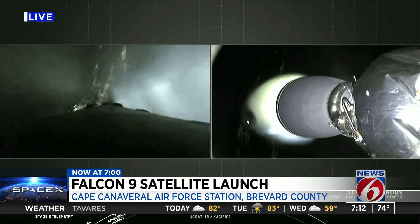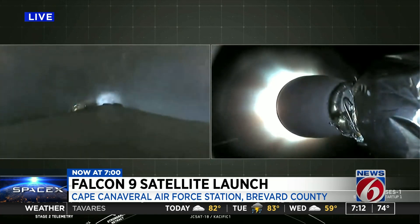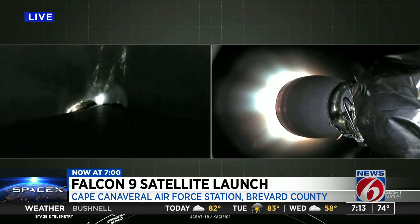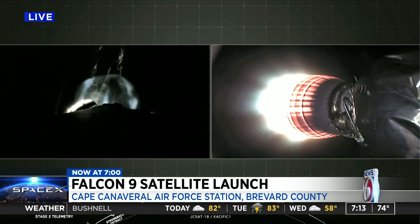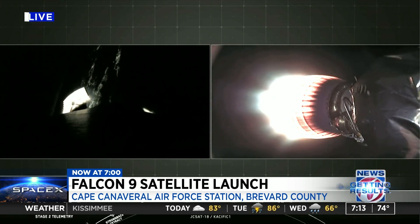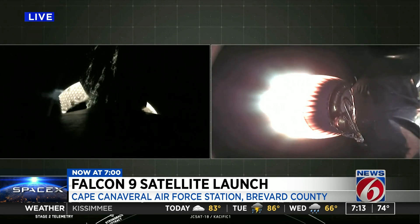There is that beautiful rocket taking off, delivering a satellite into space which will help with coverage for the Pacific and Asia. Nighttime launches are always some of the best here in central Florida, and hopefully everyone got a really clear view of that. Chief meteorologist Tom Strolls ran outside to see if he could see it from our parking lot — we'll have an update from him in just a few minutes.